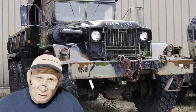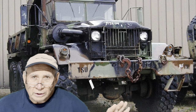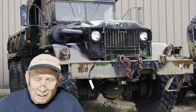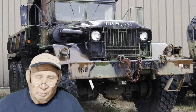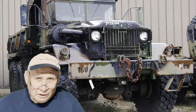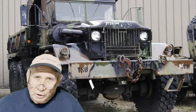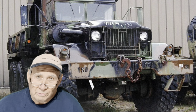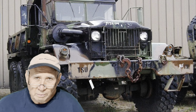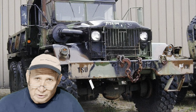It only had a 3-speed top shifter transmission, had a really low creeper gear where you could climb a wall with it. I mean, it was good in the mud, but anything over 25, 30 miles an hour, you were really taking a risk of the car breaking down. The motors were not designed for it because it was a flathead motor, did not have high RPM capabilities at all. I mean, you could punch it and get up to 40 or 50 if you had to get away from something or somebody, but cruising 30 miles an hour was about the best you could do. And it took you a long time to get back, especially if you're out on the job site.